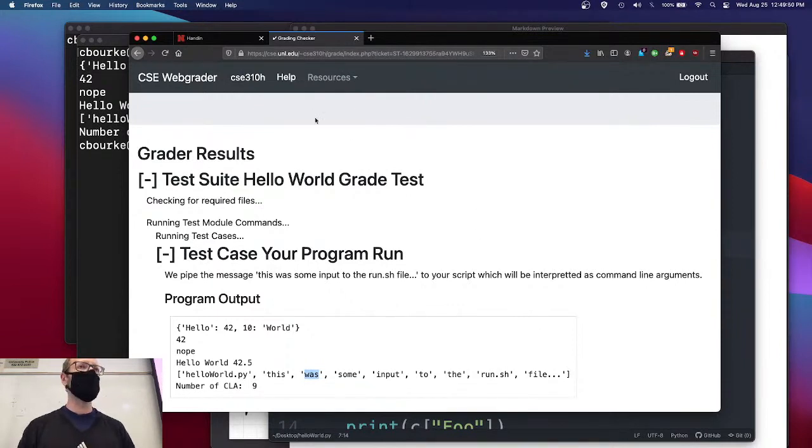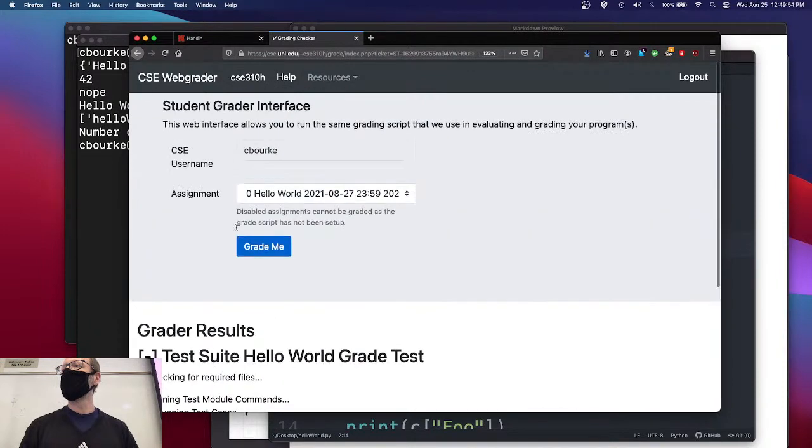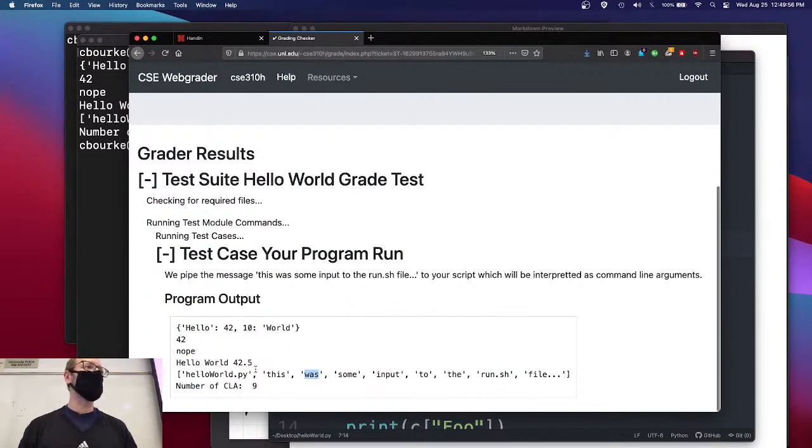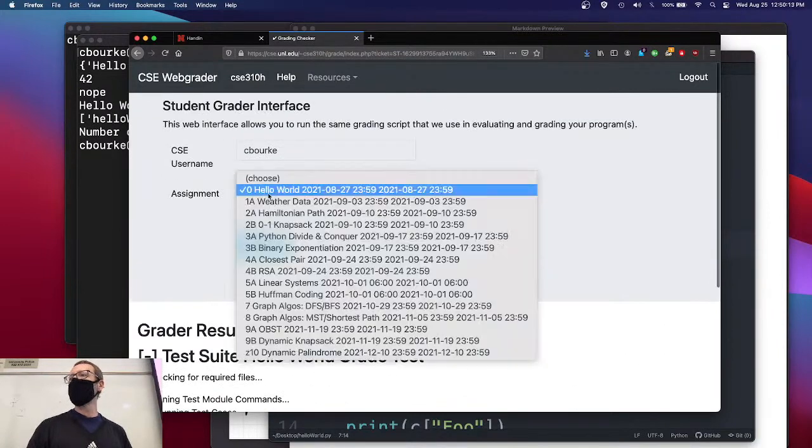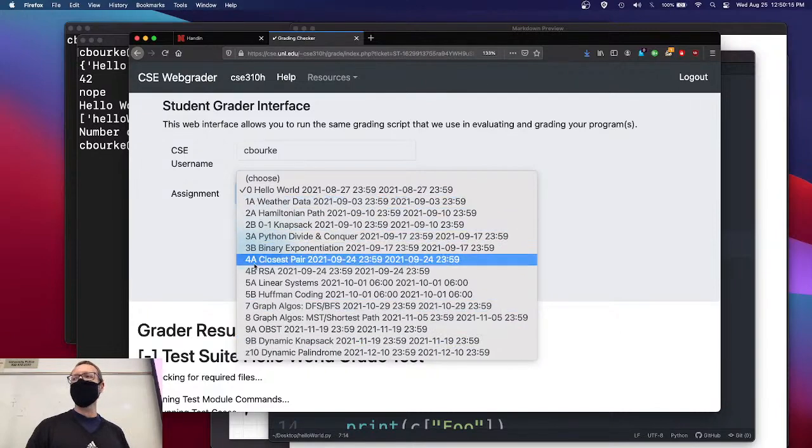Questions on that so far? I don't think I was looking when you put those command line arguments in. No, that's the script doing it. Do you have to have one run.sh file for each of your programs? You will always turn in a run.sh file. Yep, for each assignment. And there are that many assignments.